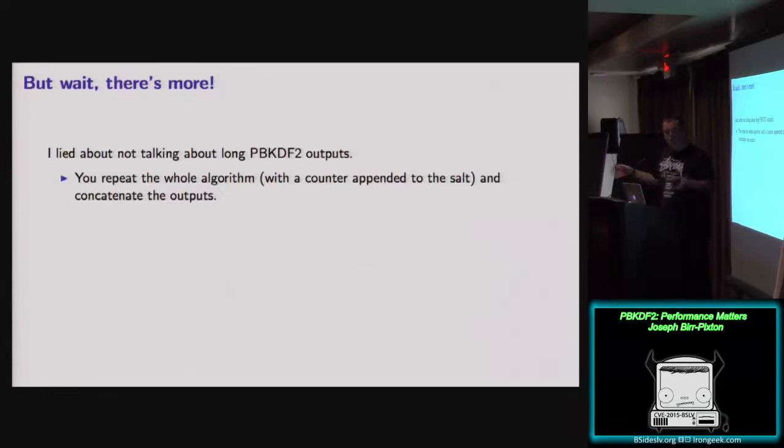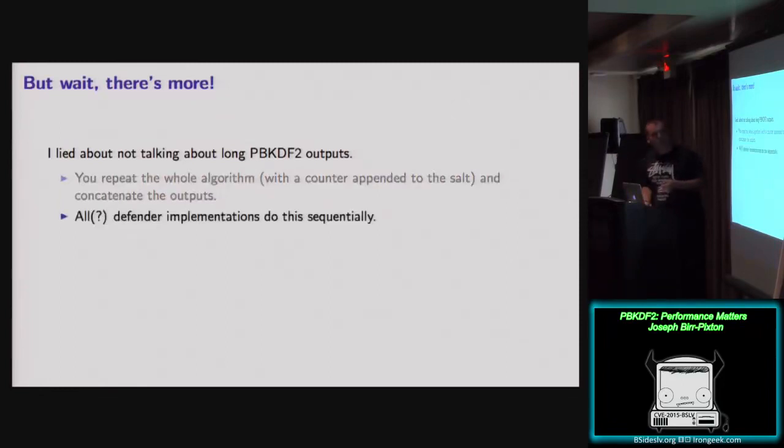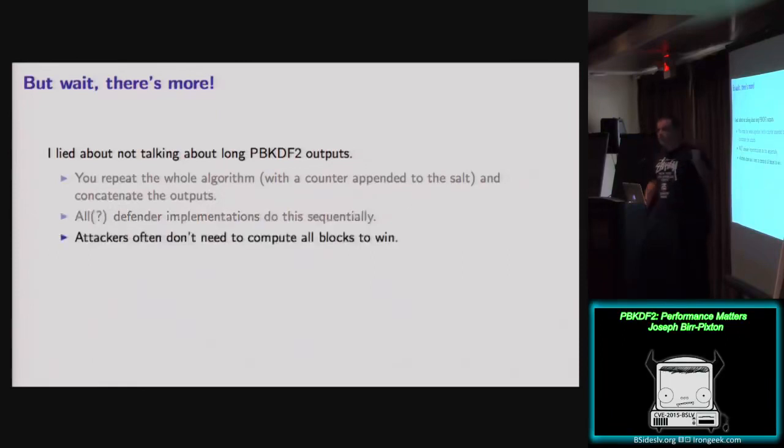I said that I wouldn't talk about long PBKDF2 outputs because it's broken. And it's broken because all defenders have to do this because they want the output, but most attackers don't, because if they're guessing passwords, then they can prove a guess from the first block. And if they know the format of your output, then they can say, well, the interesting thing I wanted is in the second block, so I'm just going to generate that and test that, and then if it's right, then I can generate the rest.